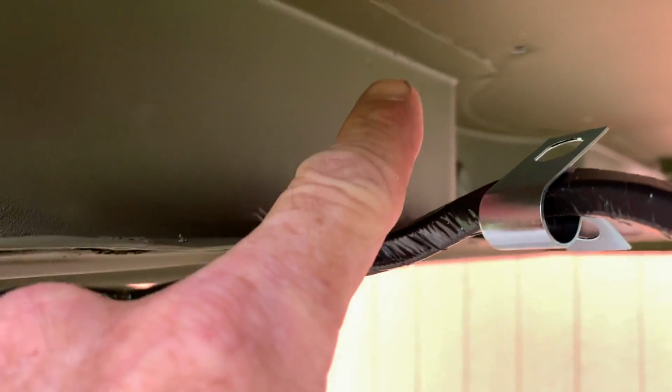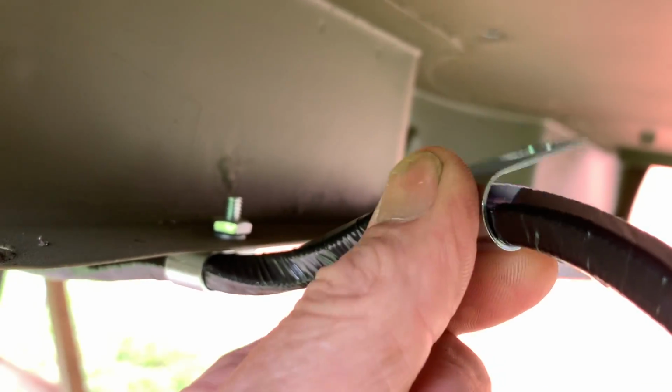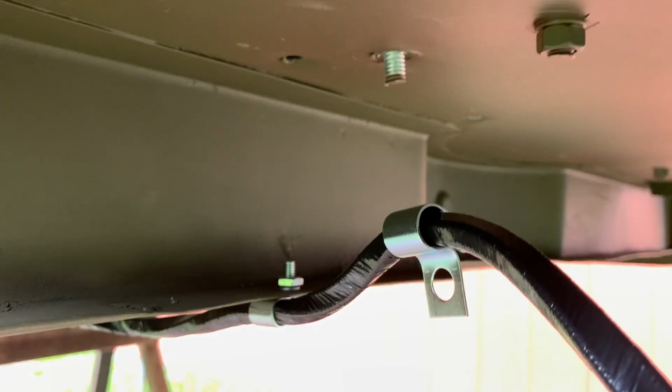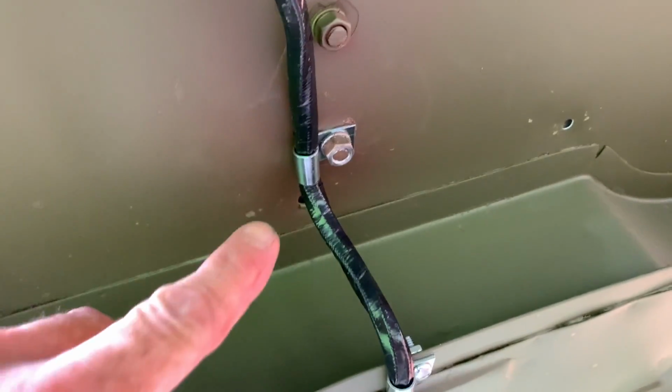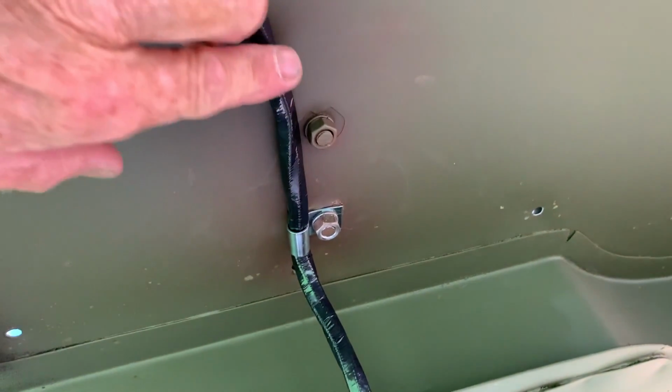We're going to go ahead and install the number 7 clip, and then next we're going to have to pull the wire taut to that floor footrest bolt, and we'll use the number 10 clip as per the Ron Fitzpatrick Jeep Parts list. That's got a larger opening to fit that bolt instead of just the screws we've been using. Here's the angle that I've got it at. You almost bend it at almost a 90-degree angle and get it to go to that bolt.